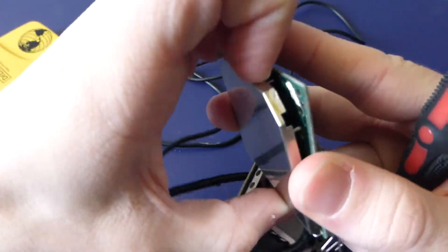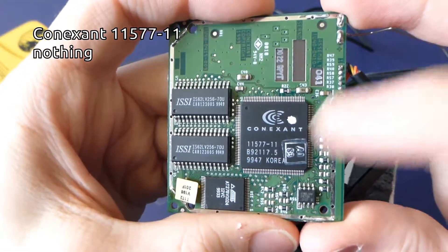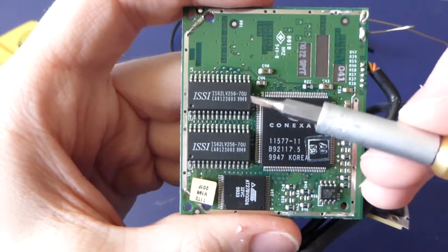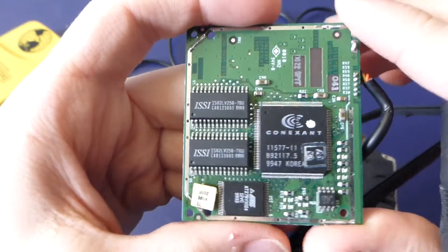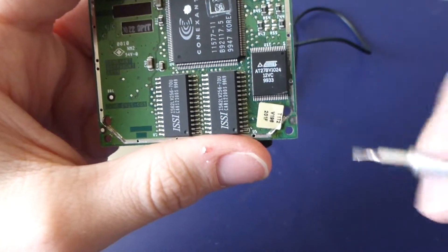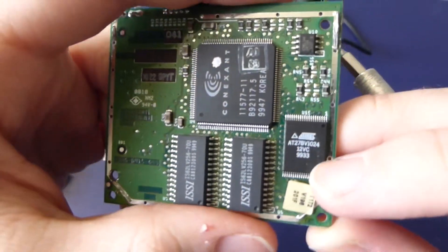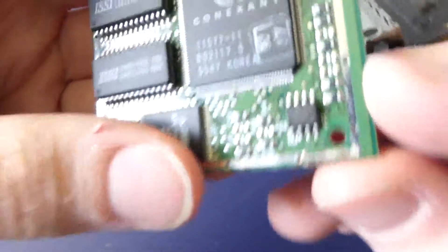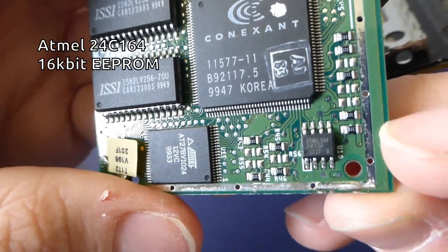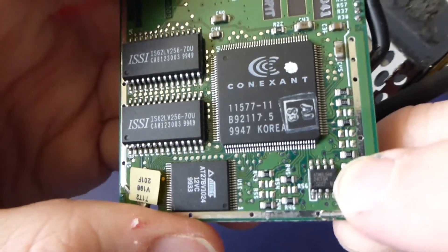On the other side, I also removed the can. There's a big chip here — another connection chip — again, no idea what it is, no data on it unfortunately. We have two SRAMs, 256 kilobit each, so 512 kilobit total of RAM. There's an Atmel PROM — one megabit of single-time programmable memory — that's obviously where the program is stored. And in this corner, a very tiny Atmel 16 kilobit EEPROM, probably where settings or configuration data is stored during runtime.